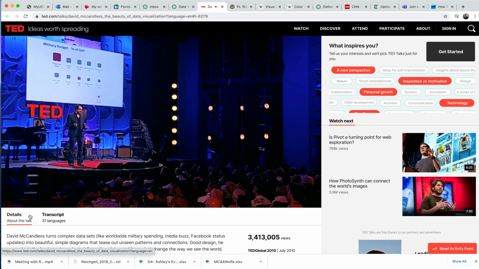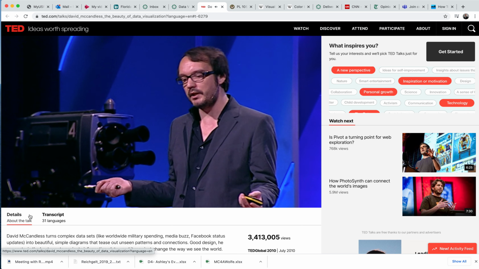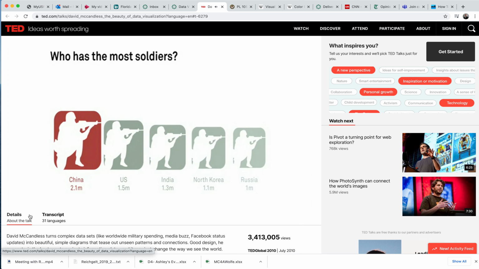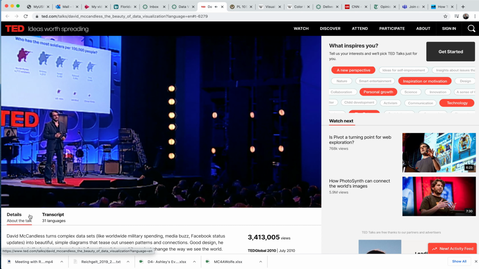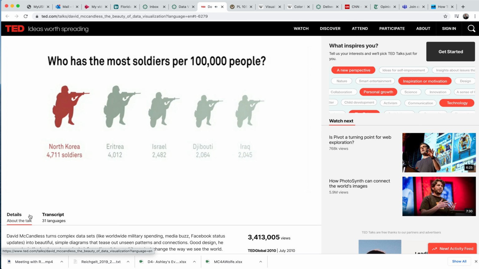Now you can also do this with soldiers. Who has the most soldiers? It's got to be China, of course, 2.1 million. Again, chiming with your view that China has a militarized regime ready to mobilize its enormous forces. But of course, China has an enormous population. So if we do the same, we see a radically different picture. China drops to 124th. It actually has a tiny army. You take other data into consideration.